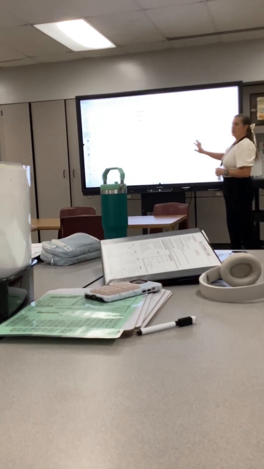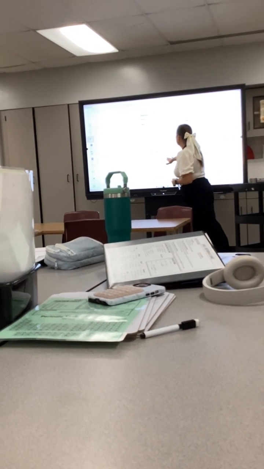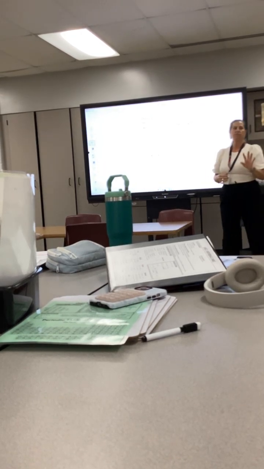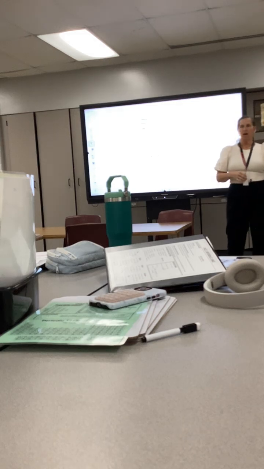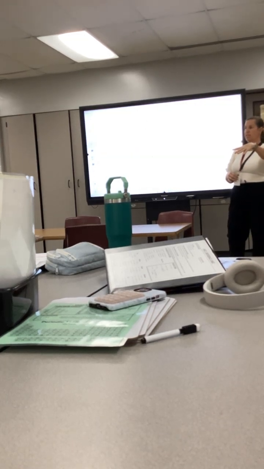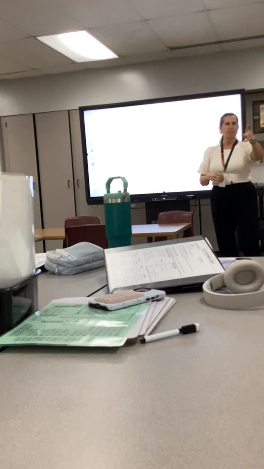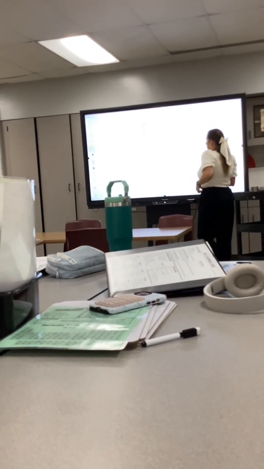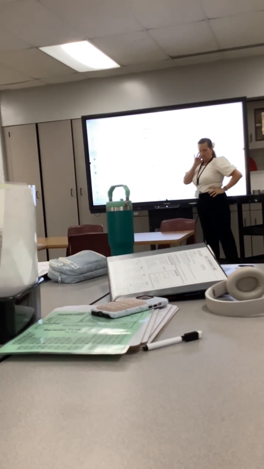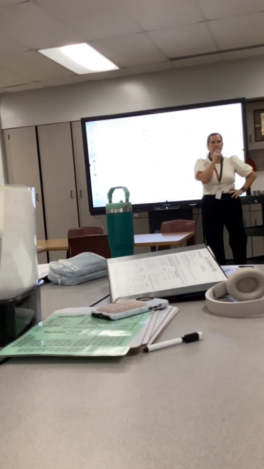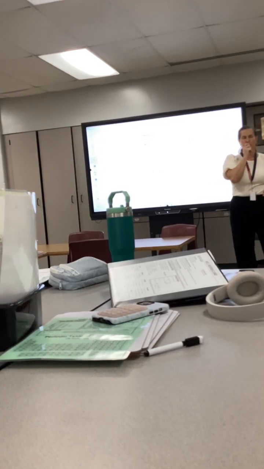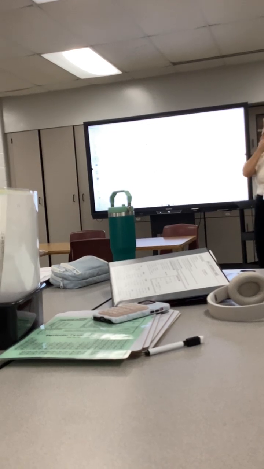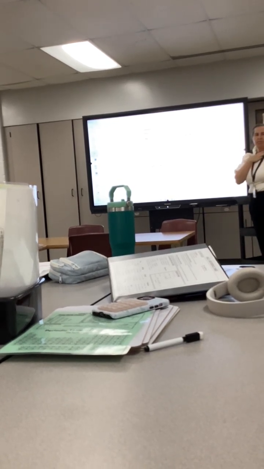So number 2 says, why is it better to use a measurement of atomic radius versus just measuring the diameter of the entire atom? We've talked about this before. So I'm going to call on somebody to give me the answer. How about you, Hunter? This is number 2. It gives a better, more accurate measure. Why? Why would you think it gives a more accurate measure?